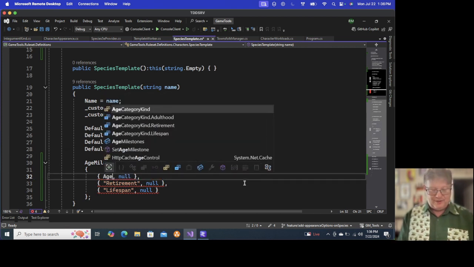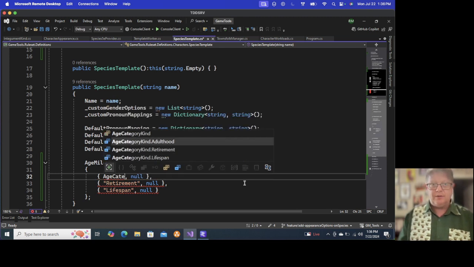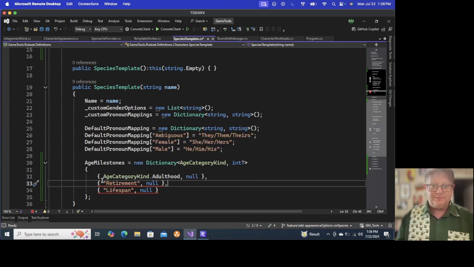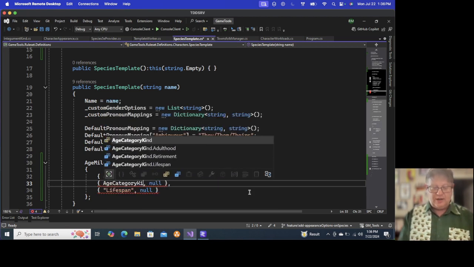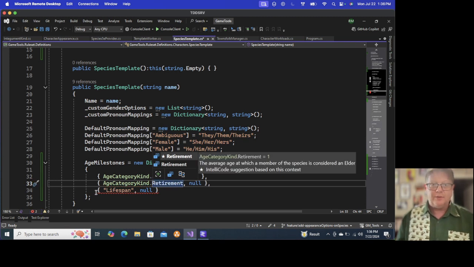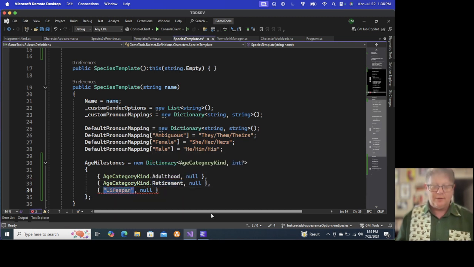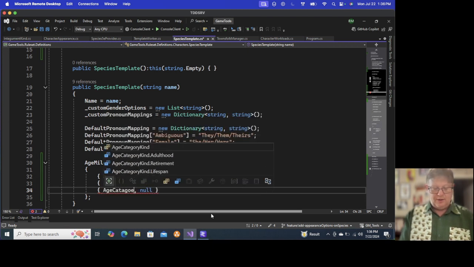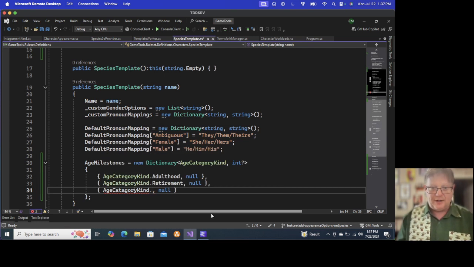Adulthood, AgeCategoryKind.Retirement, AgeCategoryKind.Lifespan. Save.